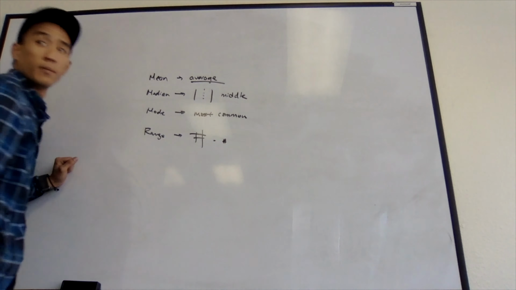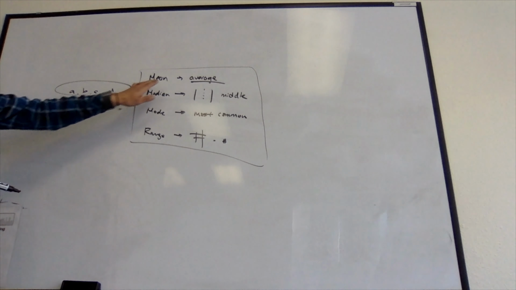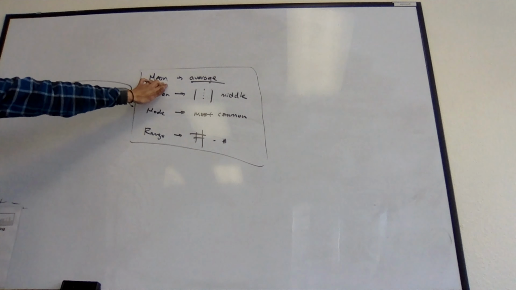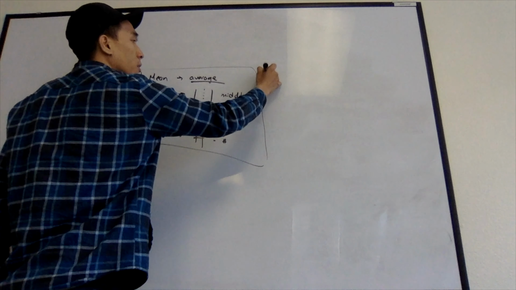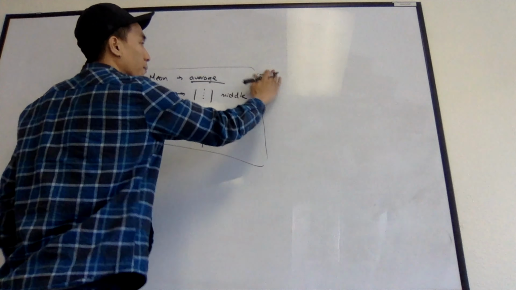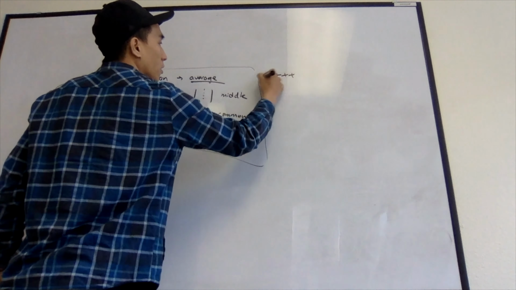Right? And so what they love to do in this one is they like to play around with things. Like they'll give you a set of numbers or even variables for them. And they'll tell you, okay, if I have the mean, the average, number one, you got to see how many of these you have. We're going to take all of them and add them together, and we're going to divide by the total number that they have.